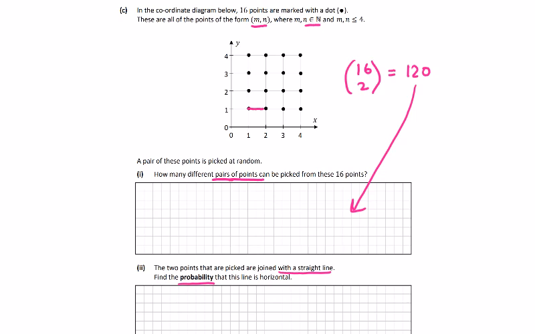You can go from the first one to the second one, which will be 2. Then we could go from the first one to the third one, which would be 3. We could also go from the second one to the third one, which would be 4. We could go from the third one to the fourth one, which would be 5. And then I think the last one is the second one to the last one, which would be 6. I think there's 6 different straight lines there. None of them seem to be the same. So I think we have 6 that can happen in one stretch of this.